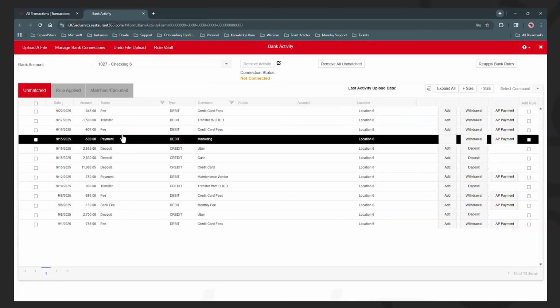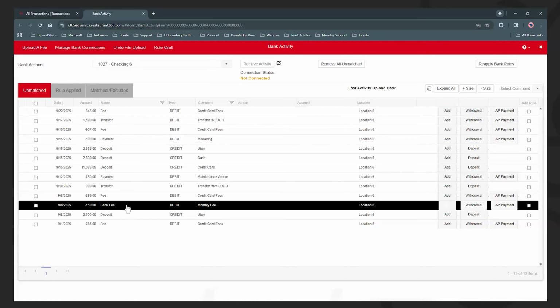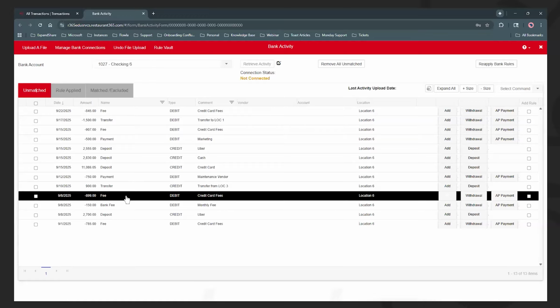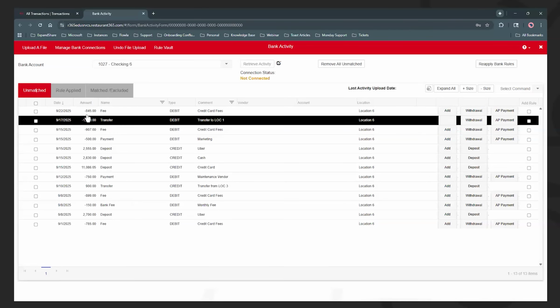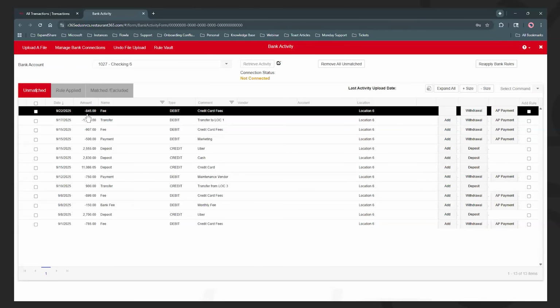The second type we could have are withdrawals to maybe like recurring dues and subscriptions, or for example, down here we have a monthly bank fee, we have our credit card fees. This category we're going to call non-AP payments. So when we're looking at these withdrawals out of the bank account, we need to ask ourselves every single line item, is this withdrawal related to accounts payable?